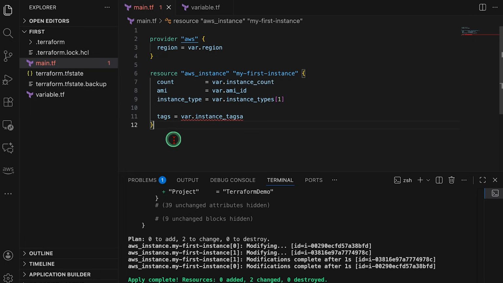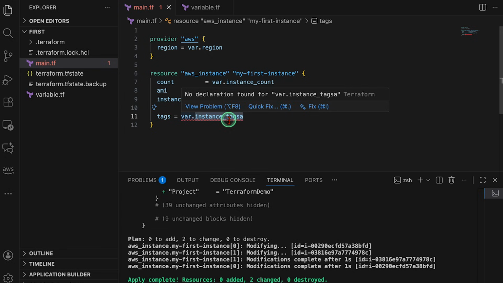See, this main.tf file is looking for a variable. The variable name is instance_tags_a, so with this name there is no variable. Even if you hover your cursor here, it says no declaration found for var.instance_tags_a.